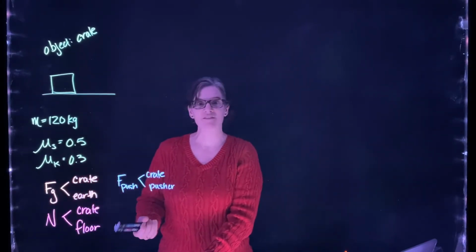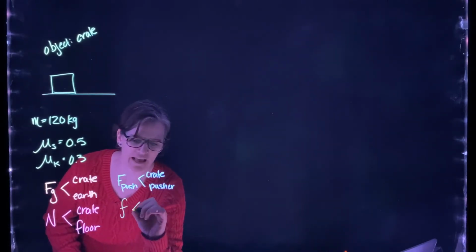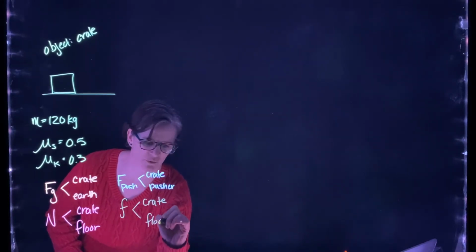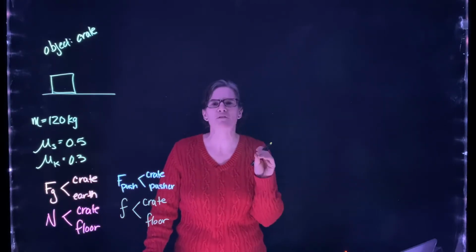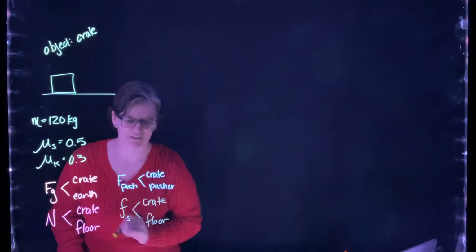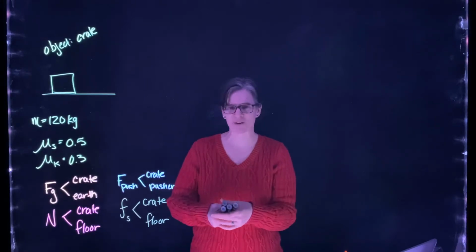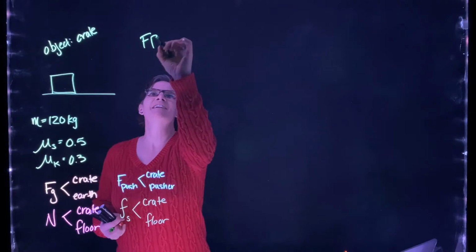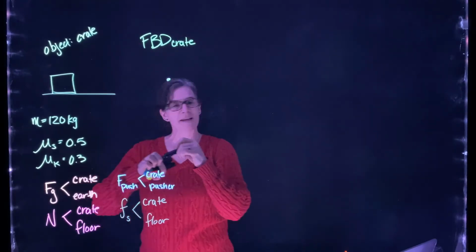And then we have the force of friction. We said that friction is present. And for part A, what type of friction is it? So that's between the crate and the floor, and we're at the maximum force before it starts to move. That means it's not moving. This is static friction. All right, so what's our next step? We're going to draw a free body diagram on that crate. Here's my crate.